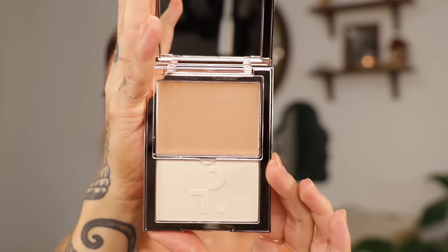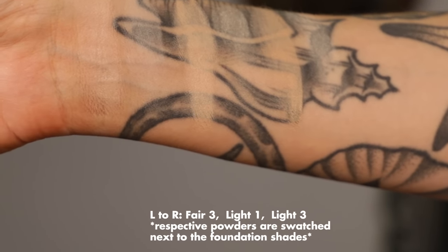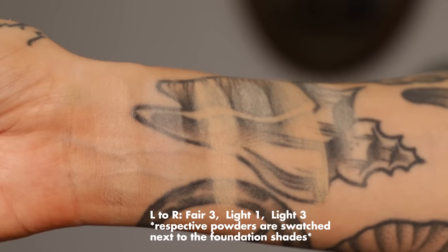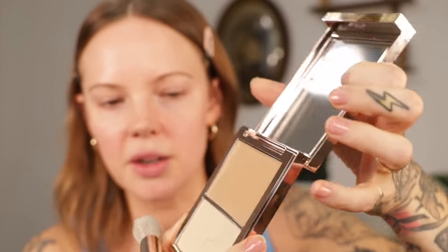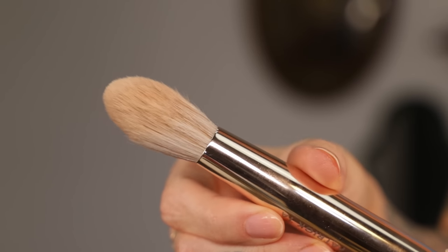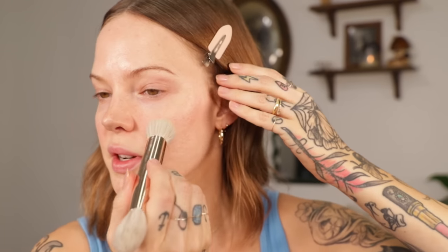I have three shades here: Fair 3, Light 1, and Light 3 — there is a quiz to take on their site. Looking at these three shades, I believe I'm going to be between Fair 3 and Light 1. Fair has a little bit more pinky undertones, so I'm going to go with Light 1. I'm not too scared to use the wrong shade because Patrick did say these shades are very flexible on all different skin tones. Just like his other compact products, you have the little plastic protector. This brush has vegan bristles and it's very soft — it's supposed to buff and blend the foundation really easily. Something really cool about this formula: it uses fast-dispersing pigments, so it's supposed to melt into the skin very fast and helps prevent oxidization.